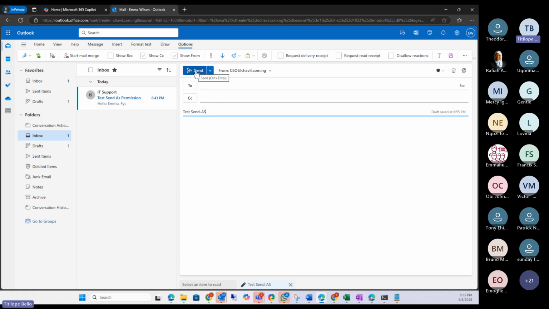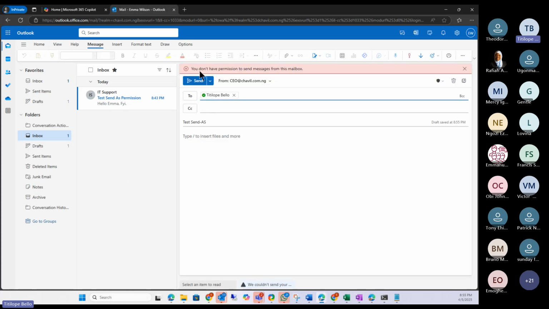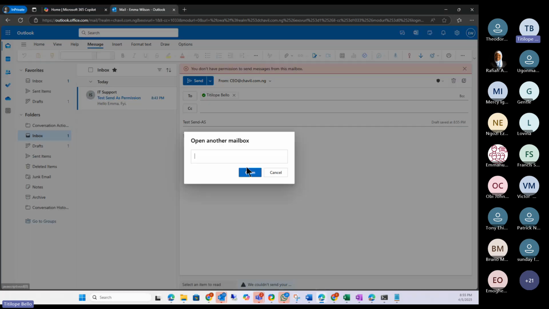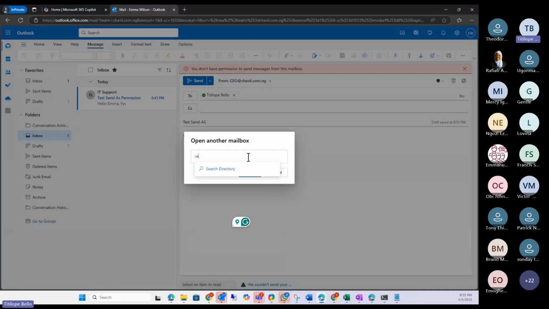We want to send it to Titi as well. And we hit send. See what happened here? Couldn't send this message. Let's view the detail. You will get a bounce: you do not have permission to send message from this mailbox. However, she has permission to open the mailbox and manage it and view the content of the mailbox. So I'm going to type CEO.